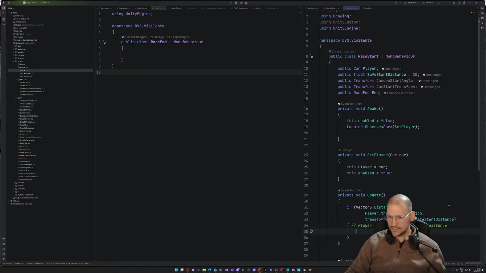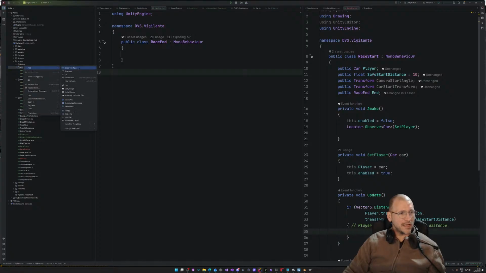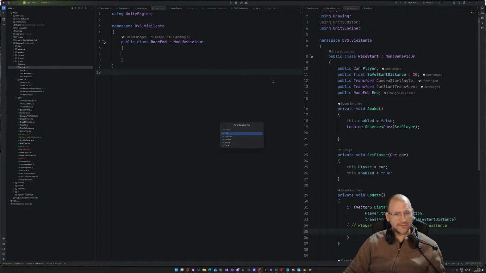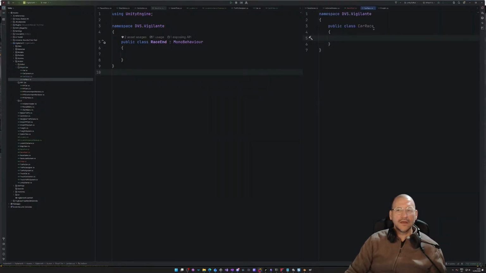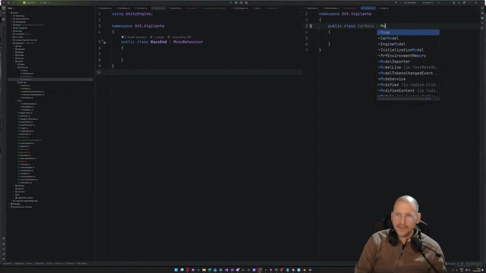All right, so now we'll need to create a new object for that. Not physics car, well, that's where I'm using it here. Add class, and we're going to call this one car. What is this? Car racing. Car race, sure. All right, so we got car race, and now car race is going to become a MonoBehaviour.